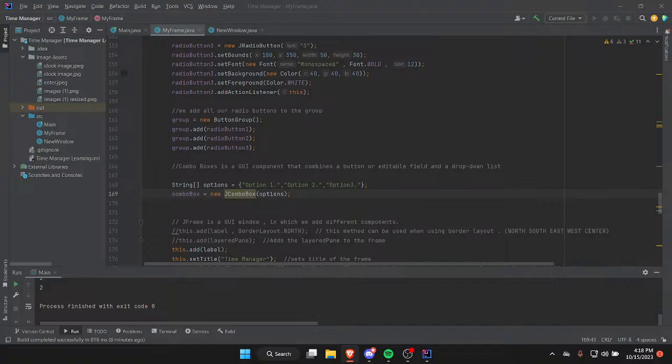few things. And actually, whenever we select one of these items, it's actually triggering an event.